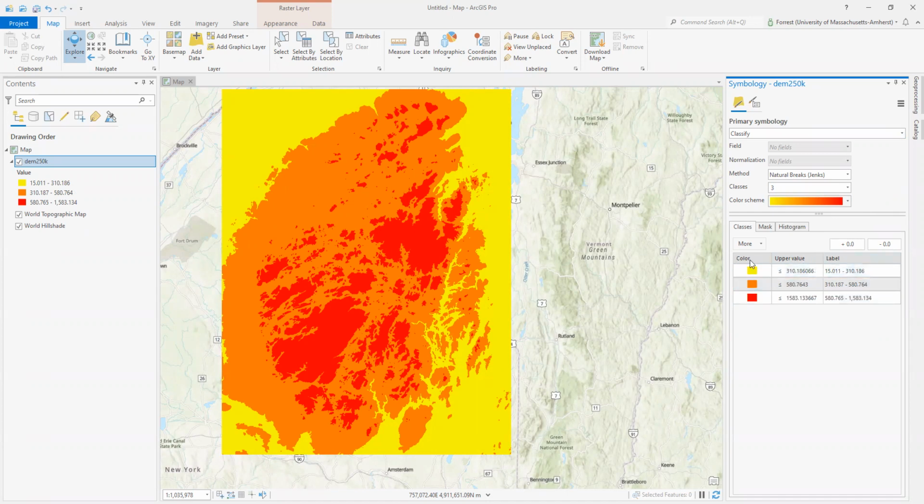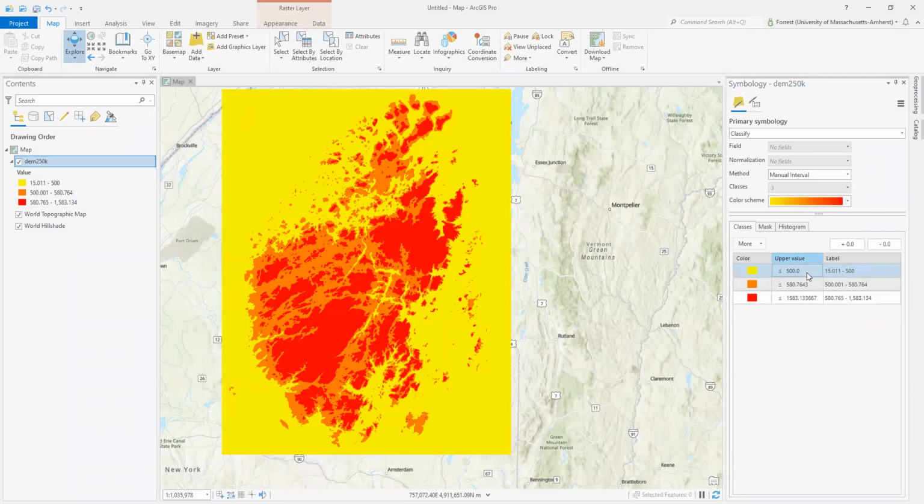So I'm going to edit this upper value, and I love the label here. Really easy to see and kind of contextualize what we're going to do. So the current label is the low value 15 to this 310. I'm going to change this to 500. This is everything below 500. See how my label updates. This next value is my 500 to 600.